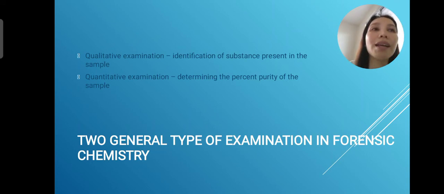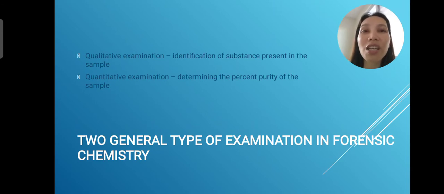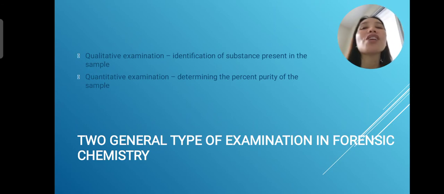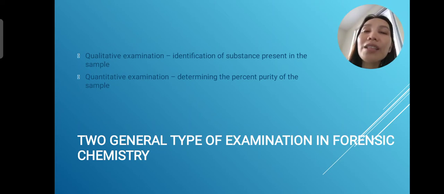Kasi usually, hindi naman yan, yung isang sample, for example, isang sachet ng white crystalline substance, then na-determine mo na may presence ng shabu doon or methamphetamine hydrochloride. You cannot say na all of those white crystalline substance, for example, winay mo siya which gave you 5 grams, not all the 5 grams present in that sachet would be methamphetamine hydrochloride. So, yung ibang nagnegosyo ng ganyan is sinasamahan nila ng mga for example, tawas or other crystalline substances. So, hindi lang siya methamphetamine hydrochloride pure. So, that is why you have to determine the percent purity of the sample.